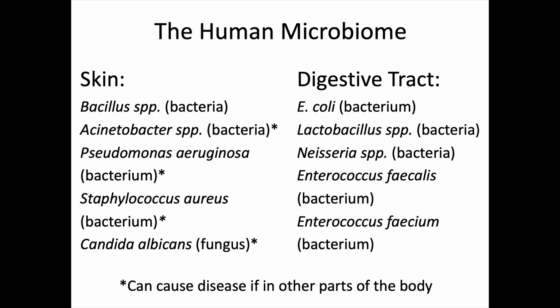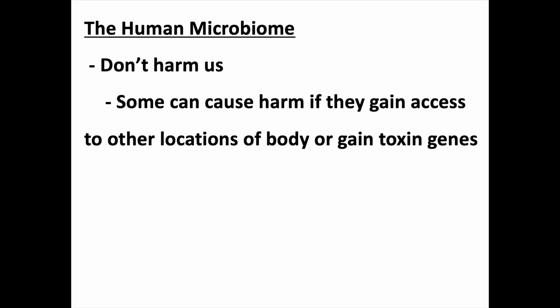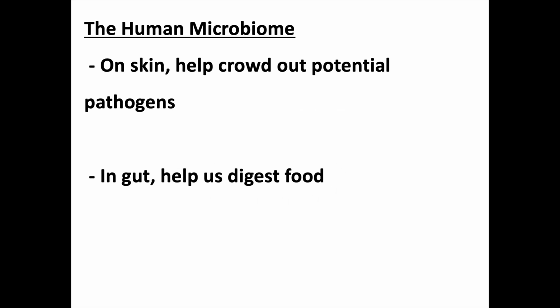Side note, where would it possibly get the Shiga toxin gene? Oh, I don't know, maybe one of these mechanisms of genetic exchange where it picks up that gene from the environment or from a phage. And so there are definitely ways to make these non-pathogenic bacteria in our microbiome suddenly become pathogenic. So this kind of makes it sound like they are a liability if they're not causing harm, but they could cause harm at any moment if something bad happens. Well, that doesn't mean we want to get rid of them, because they actually actively help us in many ways.